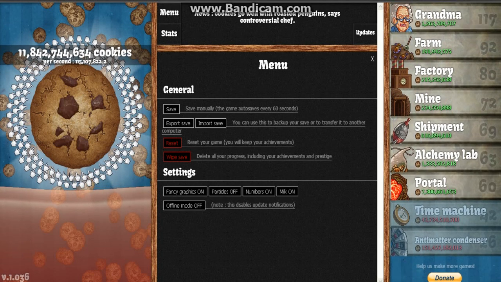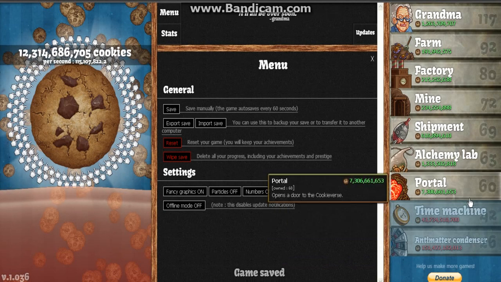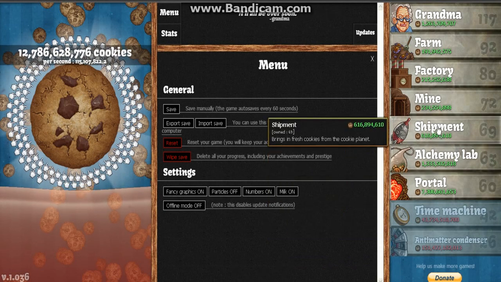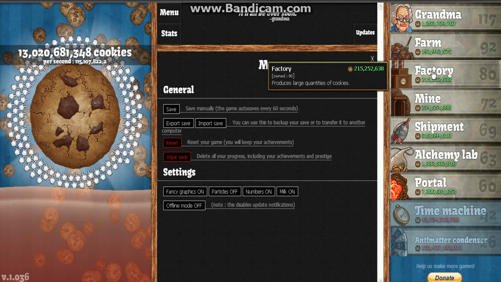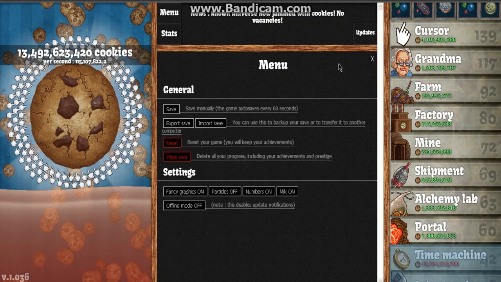This is my Cookie Clicker world that I've been working on for the past few days. As you can see, I have 42 time machines, 26 antimatter condensers, 60 portals, 63 alchemy labs, 69 shipments, 72 mines, 80 factories, 92 farms, 117 grandmas, 139 cursors.